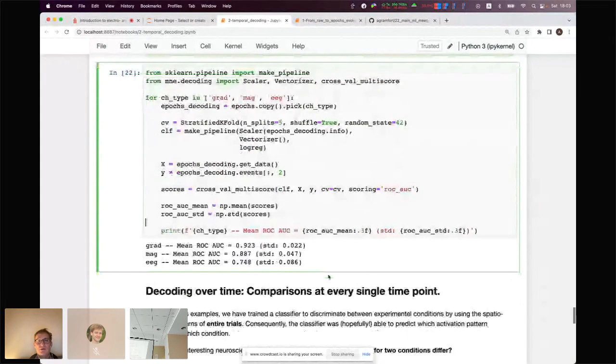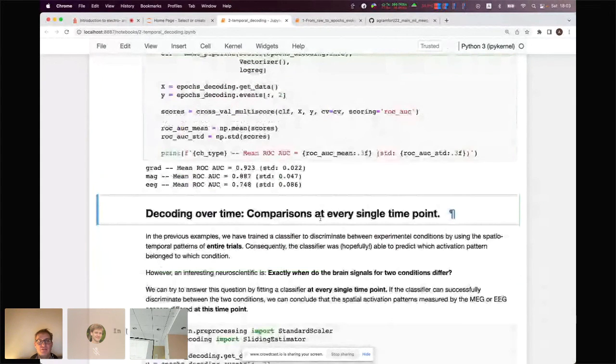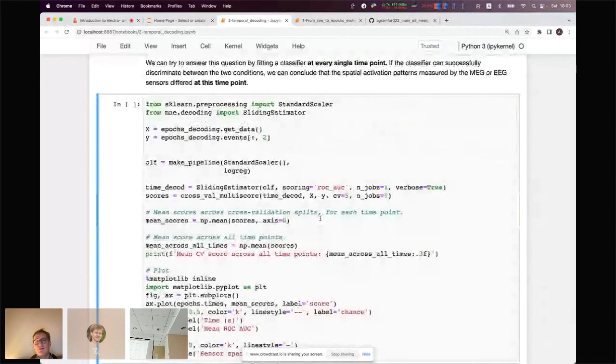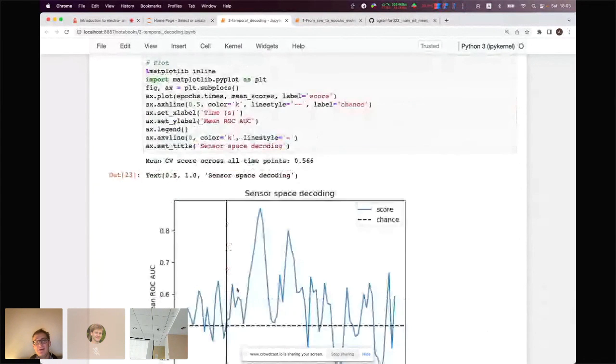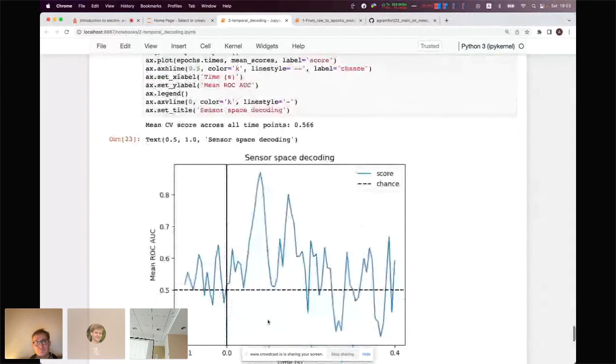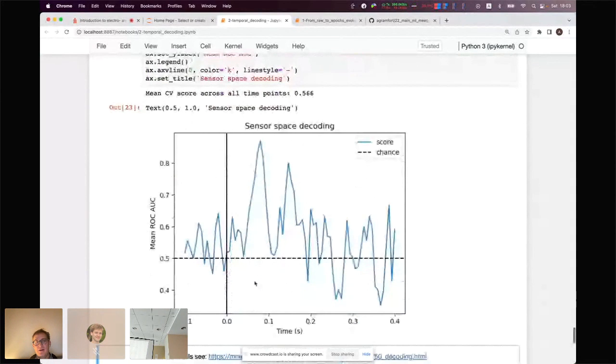You can do this decoding now over time, and I will just run this cell so you can see what's going on. Here I'm doing the decoding at every time instant, and you see that the strongest effect is here and here, and they correspond to when one auditory cortex starts to ramp up and the other one has not yet. The other peak is when one is back to baseline and one is still present. So this is why you have these two peaks.